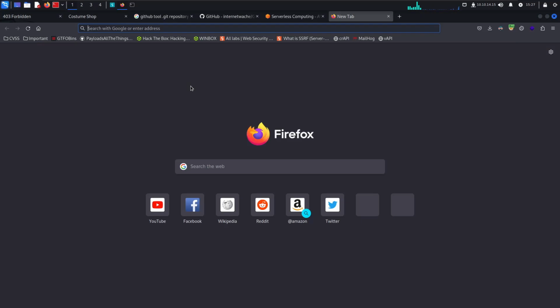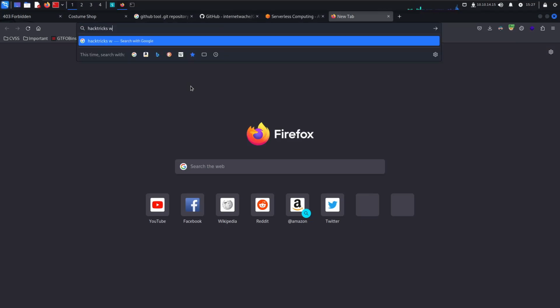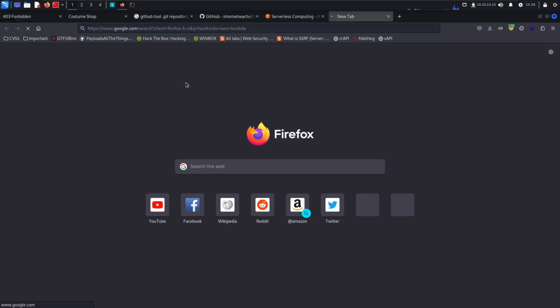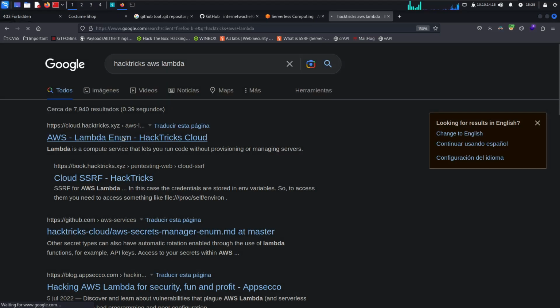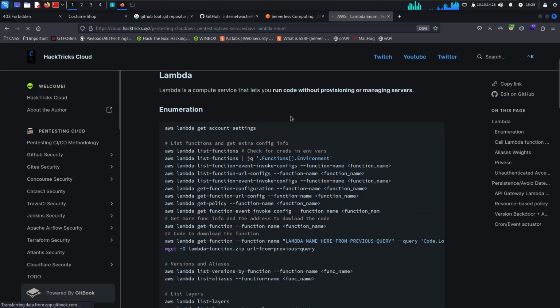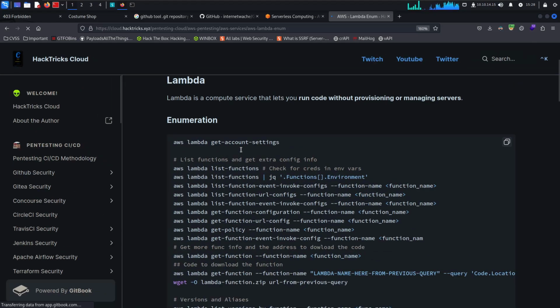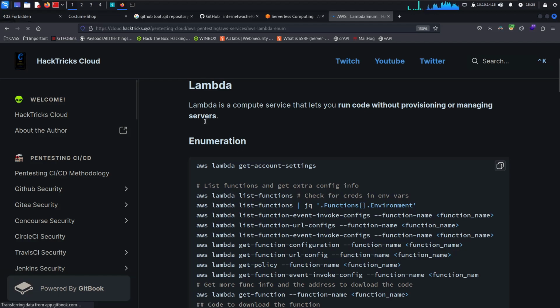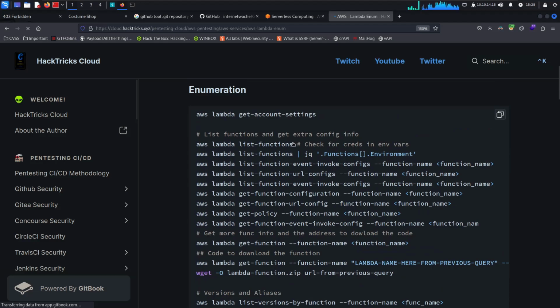So at this point, we want to do something like HackTricks, AWS Lambda, just to see what we can do with this thing. Lambda enum. So let's try to enumerate Lambda just to see what we can get from that. And I want to, for example, list the functions, right?